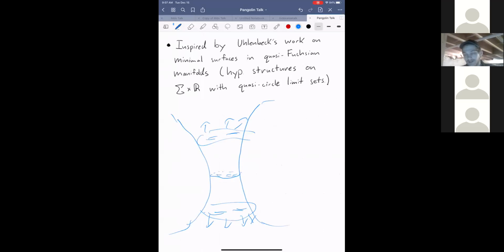You can look at how big the principal curvatures are of the minimal surfaces and these foliations that are constructed in the main theorem. You can look at, if you lift the minimal surfaces to the universal cover, their limit sets in the boundary at infinity should have Hausdorff dimension bigger than 1. You can look at that. So there might be a similar line of inquiry for these foliations that I constructed.